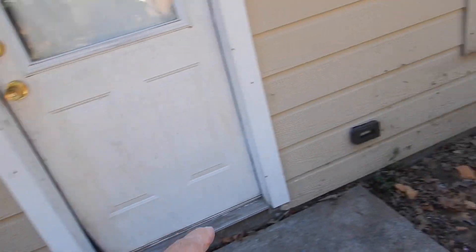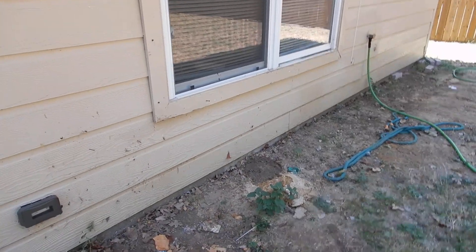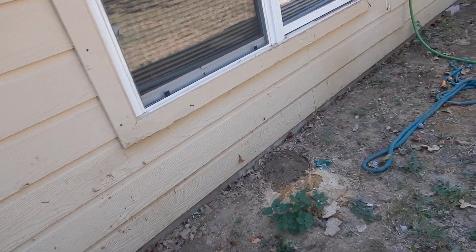Over here is fine — all I want is to see a couple of inches — but here it's kind of tight, with the soil being kind of high. It's supposed to be about 6 inches clearance. Remember those termites crawling up? We want good clearance and we don't want to make things too tempting for them.